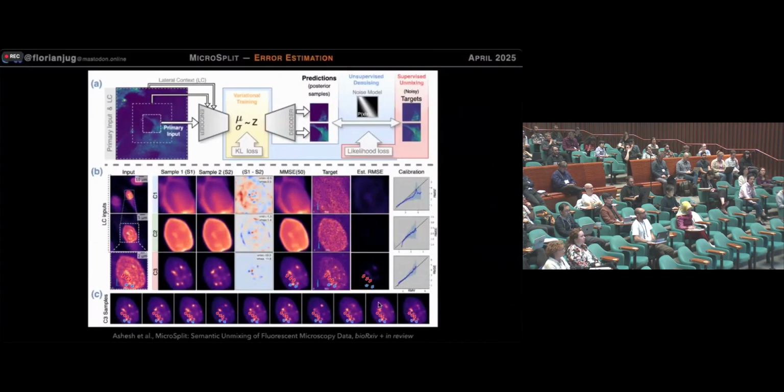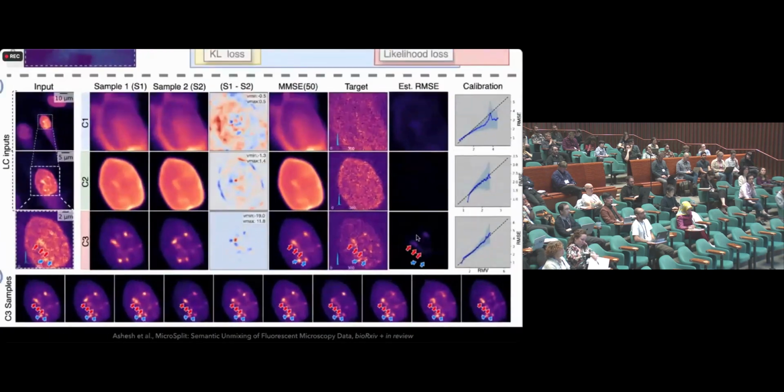And we also give the possibility to compute these heat maps, where whenever you see something lighting up here, then you know that there is maybe too much uncertainty in the input. You should not analyze this part of your data.